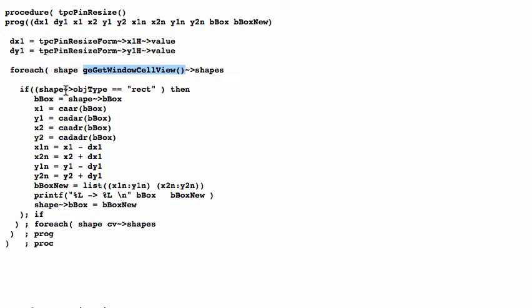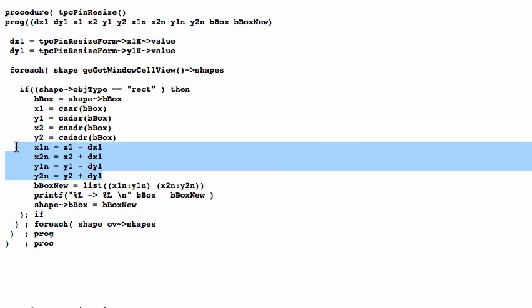This if command makes sure that we only process a rectangle. Remember, the object can be a line or polygon, so we know that the pin is a rectangle. The first thing we do from the shape is extract the B box. Basically, it's the physical location for a particular shape. In the B box, there's x1, y1, so you have bottom left and upper right. So you extract each value in the B box out by using this command. If you don't understand what this is, please go back to the previous video.